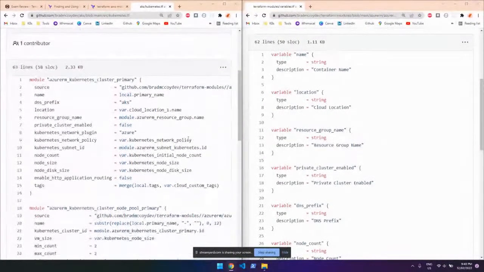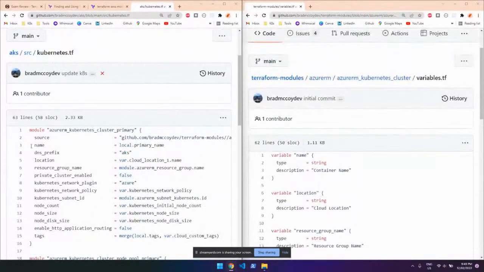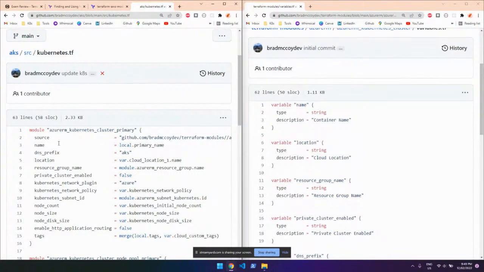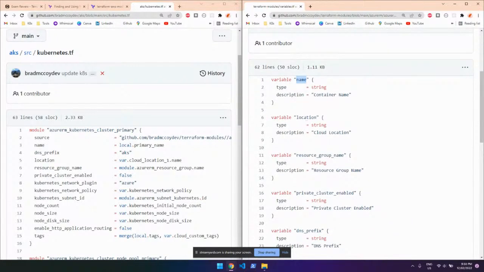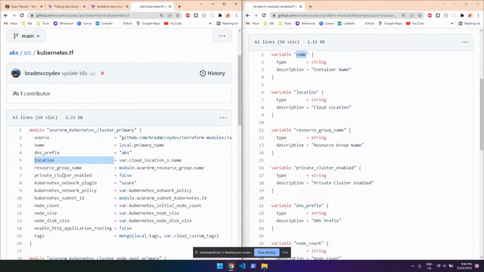All right, so on the left, this is the module. The source is this portion here. Now, what you'll need to do is actually put every variable here, like name, you pass it in here. Location is down here, resource group name.